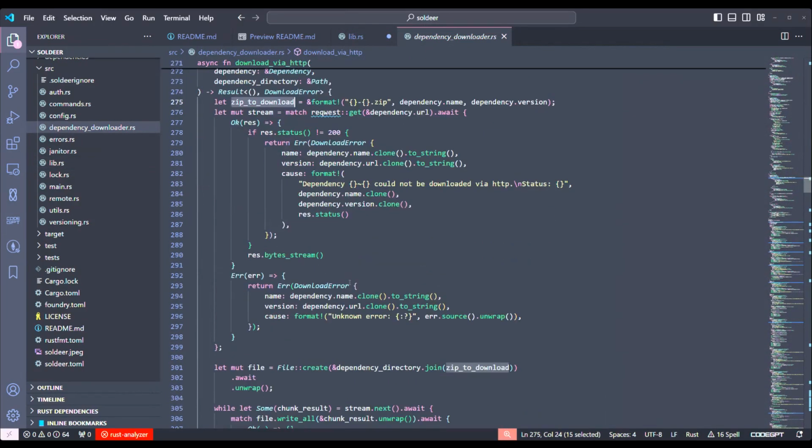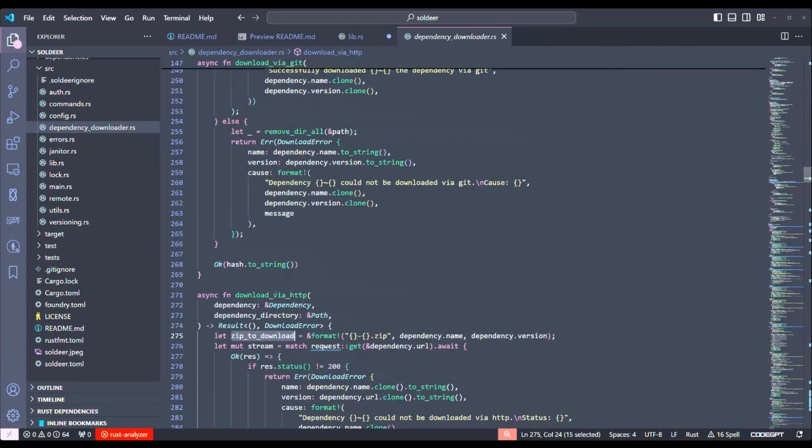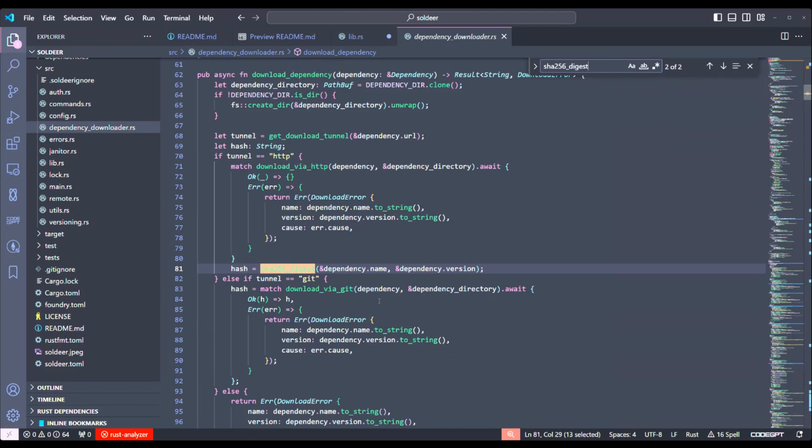Once we download the zip file, we perform a digest on the zip file, and we save the hash that will be present afterwards in the lock file.